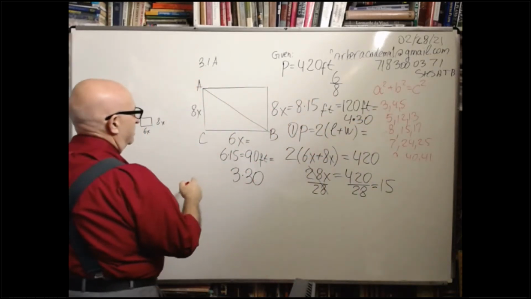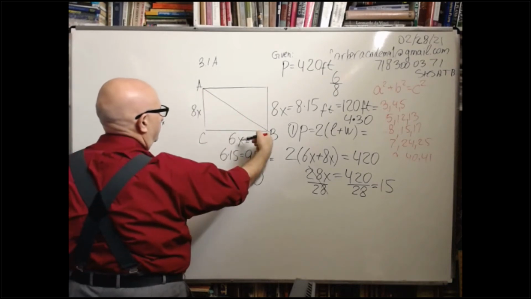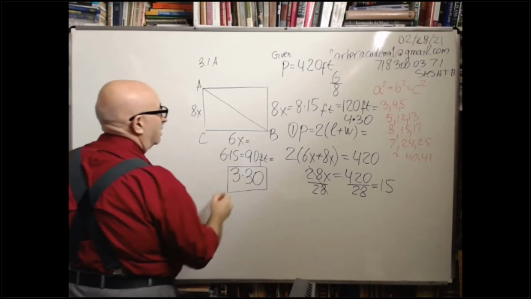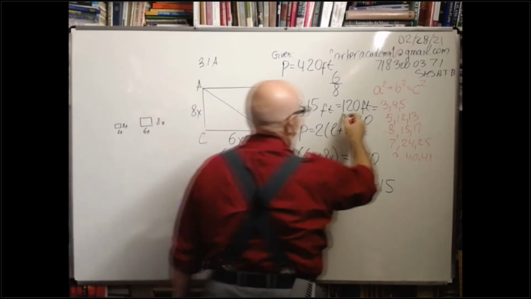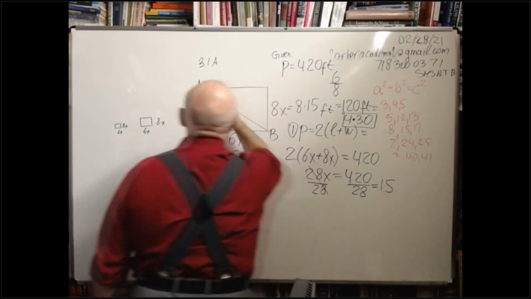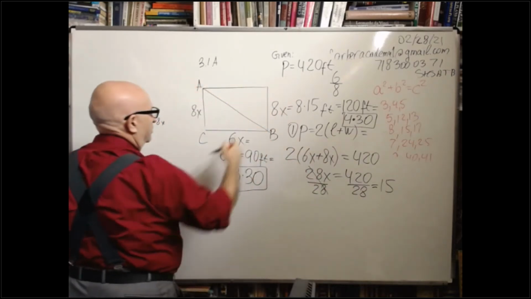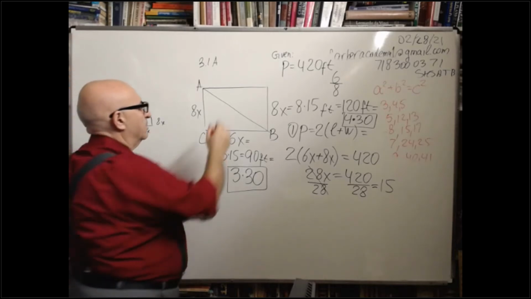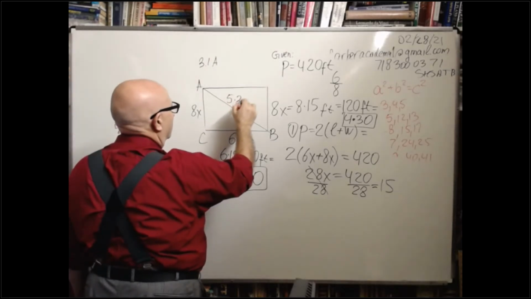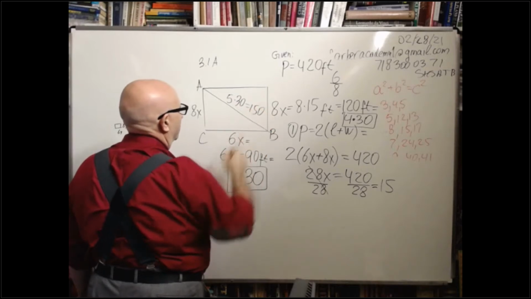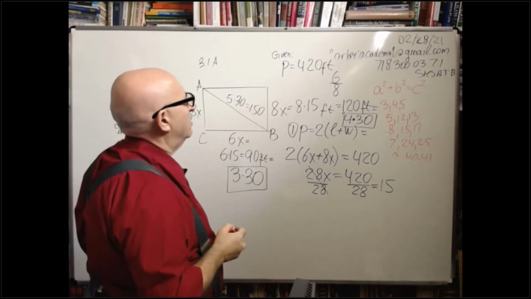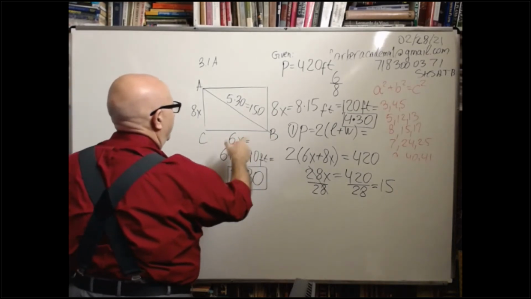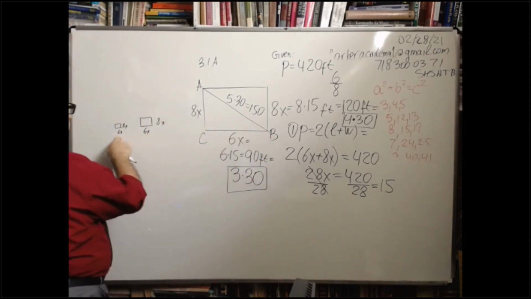Based on this, who can help me? If this side is 3 times 30, this side is 4 times 30, how long is this one supposed to be? 150. Yes, 5 times 30, which is 150. Is it possible to find it without the perimeter? You will not know the value of this length. Either this big, or this big, or this big, or maybe gigantic.